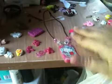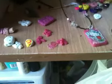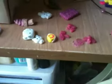So let's get started. First off, let me just move some of these. So I made this resin Hello Kitty charm. It's from this thing right here, and I got the stickers from back there. I got these at iParty, and it comes in a little pack for like $3. You get the little Hello Kitty figurine that you saw earlier in my other videos.